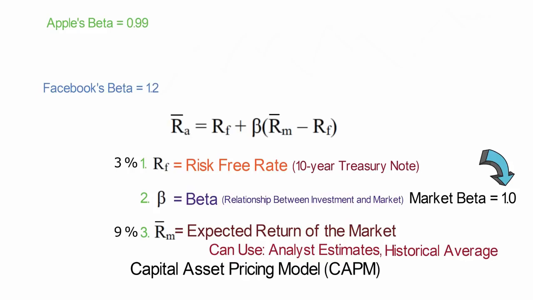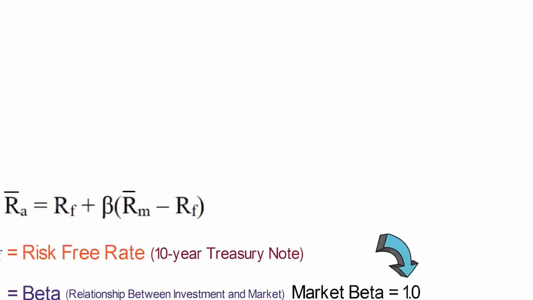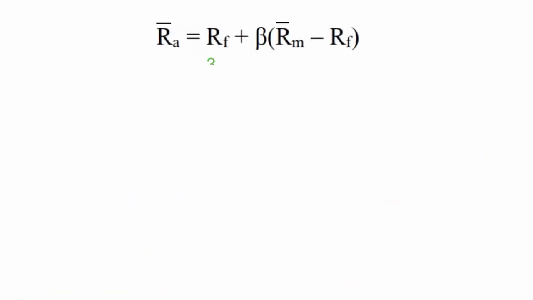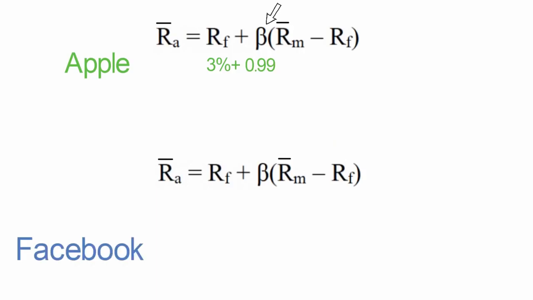Okay, so now we have all of our inputs. Our risk-free rate is 3%. Beta for Apple is 0.99, and for Facebook it's 1.2, and then we have the expected market return of 9%. Okay, so let's plug these numbers in. RF is the risk-free rate, so here we could plug in 3%. This symbol here is the Greek symbol for beta. For Apple, we can replace this beta with 0.99, and we could put Facebook's formula down here, and there we will put 1.2. Then in the parentheses, we have the expected market return minus the risk-free rate. They call this the market premium. For the expected market return, we're using 9%, and for the risk-free rate, it's the same as the 3% that we're using over here.